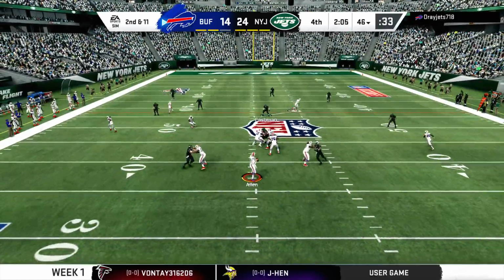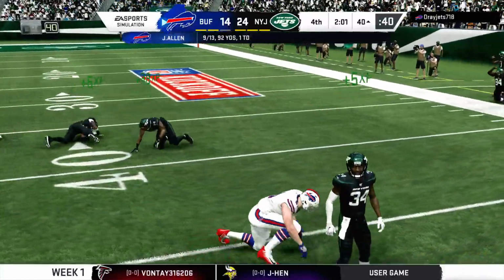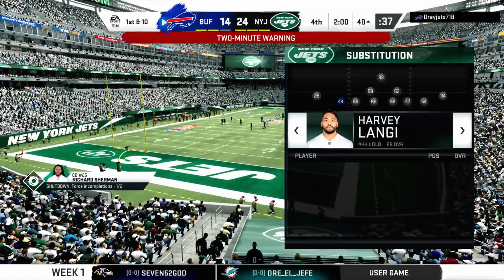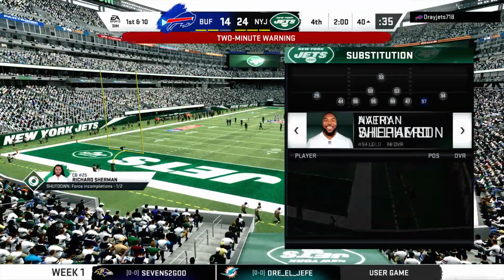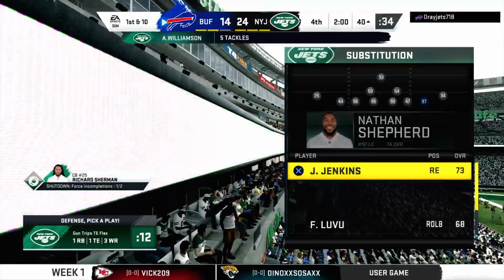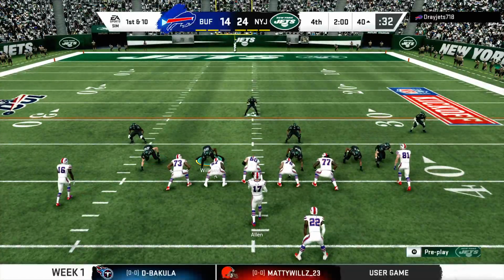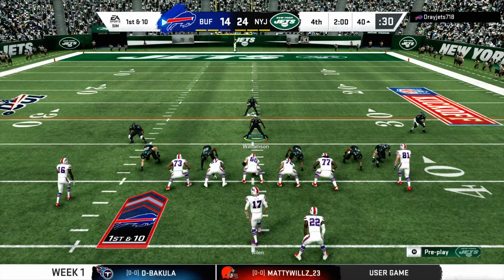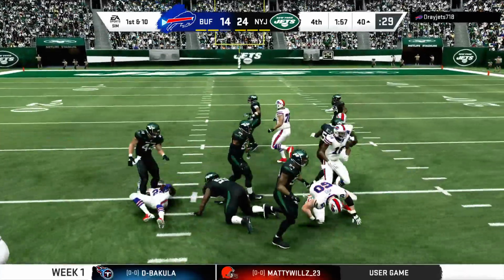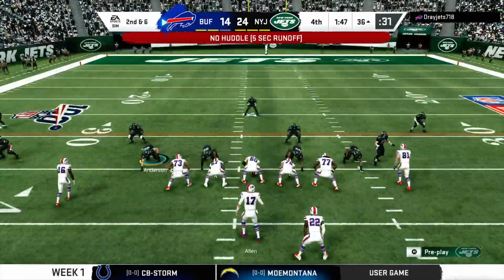On 2nd and 11 now. Allen. And he's got his man on the out route. And that's going to be another first down as the tackle is made at the Jets' 40. 2 minutes left to play in this football game here on EA Sports. So it's Bills football here as we get you reset. They've got a 1st and 10 as they search for a late score. A shotgun handoff now to Yeldon. It's Steve McClendon that time who winds up getting him down.